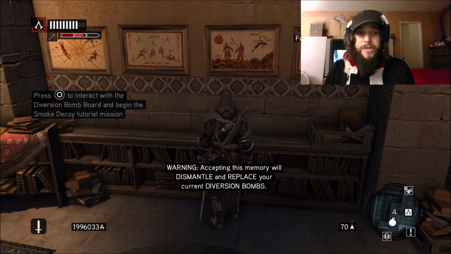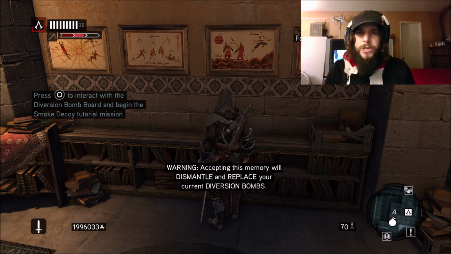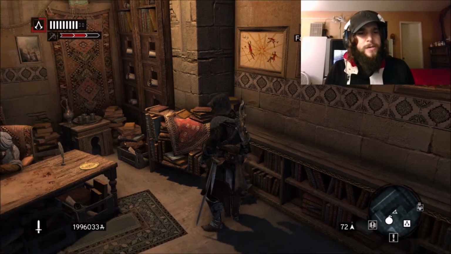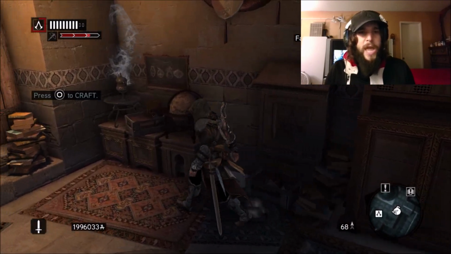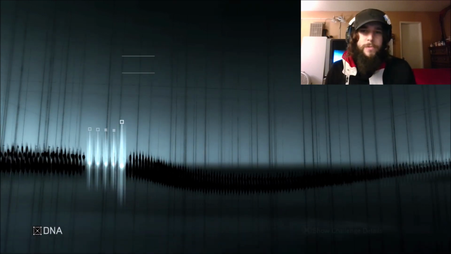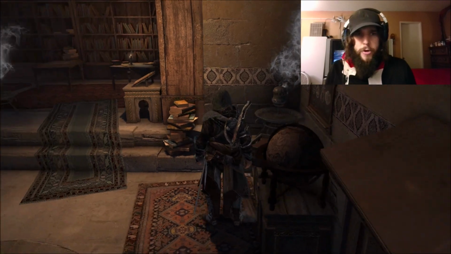These are the missions? I thought these were just like... It says tutorial mission, though, right? Smokescreen tutorial. Is this what I want? Dude, where's your actual thing. Wait, there's something. Is this it? Or is this just a challenge board? What? Okay, I think I do have to do these little tutorial mission things then. If that's it though, that's really weird.